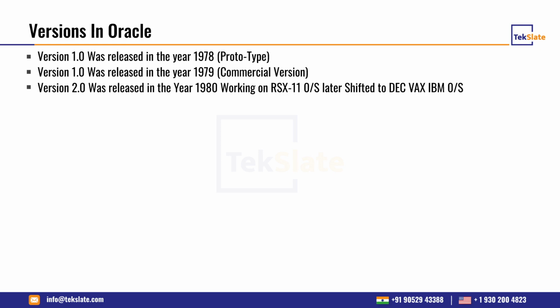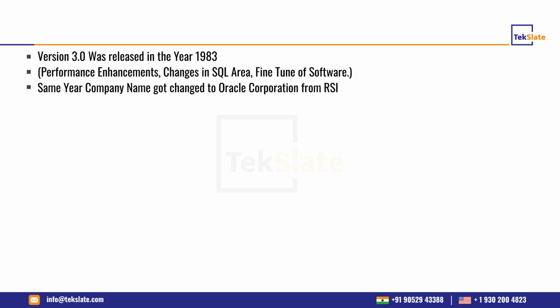Oracle never took a huge break like this: 1980, no more revised version, 1981, no more revised version, 1982, no more revised version. And in the year 1983, they came out with version number 3.0, making a lot of enhancements in the software, and performance tuning. So many things were taken into consideration. From this version onwards, the business associates and the software people of those days slowly started accepting the software, slowly appreciating the software.